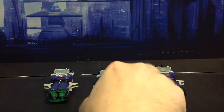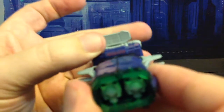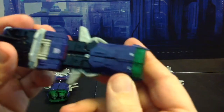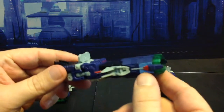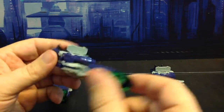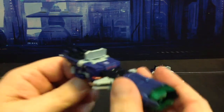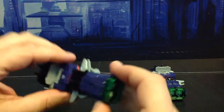But still looking good. Alright, now that we got things refocused, we can take a better look at the camera blaster modes. I was showing you that it does have Reflector written there. Got some numbers written there. A little green tip on the blaster. I just really love that green. And that, I mean, it's only right there, but that little bit of light blue really breaks things up. And you got little bits of red here and there to further break things up. So altogether, I think they look pretty good. Again, handle. Blam, blam, blam. It would have been cool if maybe they added just a dash of paint to the tips of those. That would have been cool, but that's probably asking too much.